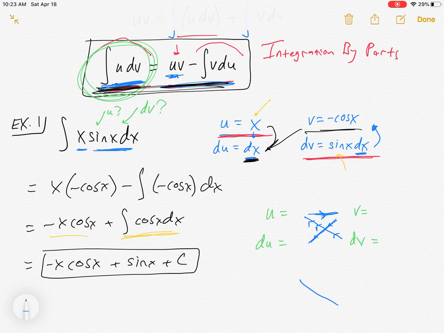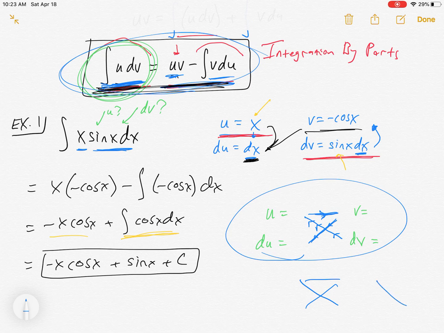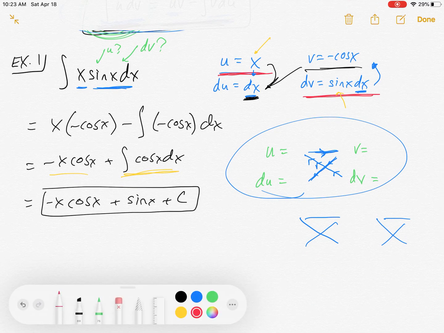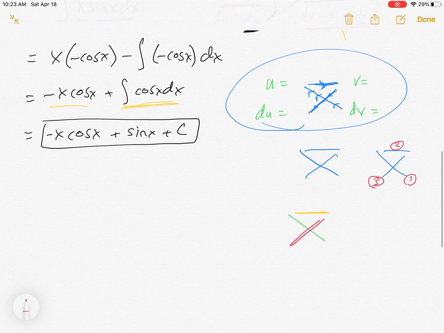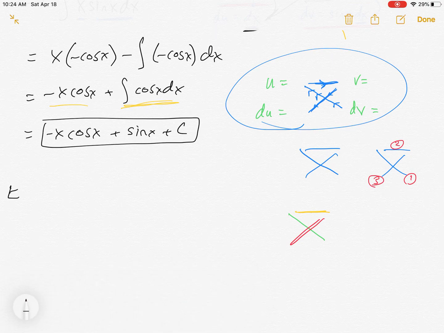So it was u dv, which is that. I'm not even going to label them now. And then it was uv, which is that. And then it's v du, which is that. So it has a picnic table look to it. And that's all I do. I know it's going to work. I know it sets up. And I never think about this equation. I just always orient them in this way. And then I always do that, then that, then that. Maybe we could label it 1, 2, 3.